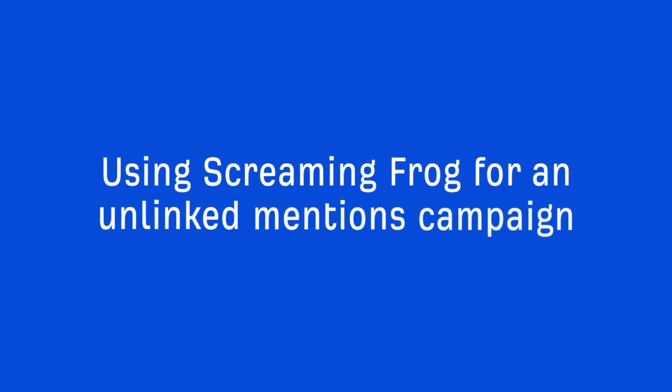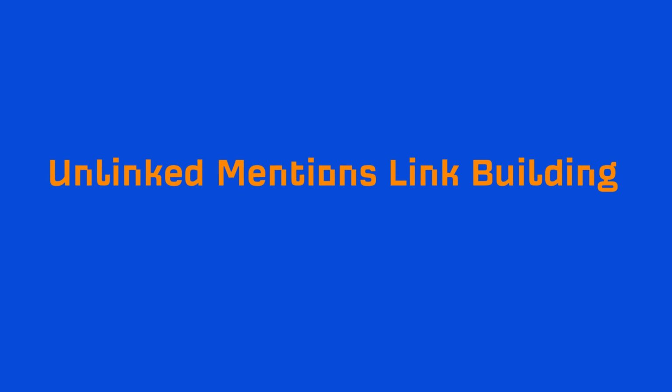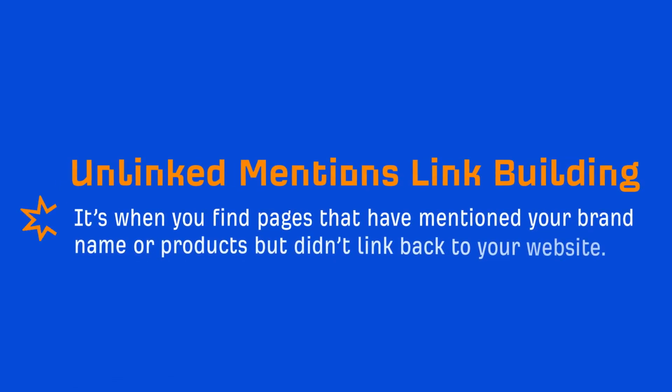So let's talk about using Screaming Frog for an unlinked mentions campaign. Now, if you're unfamiliar with this link building strategy, it's when you find pages that have mentioned your brand name or products, but didn't link back to your website. And it works really well because the authors are already familiar with your brand. They probably like you, but they just didn't link to you.